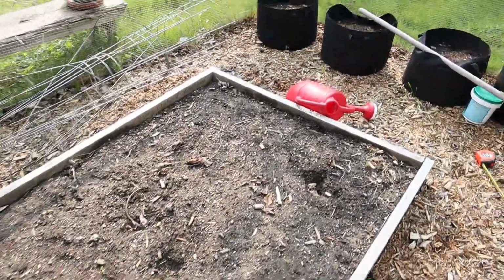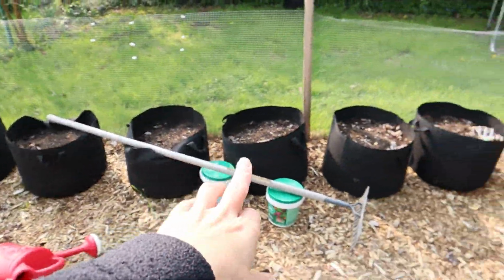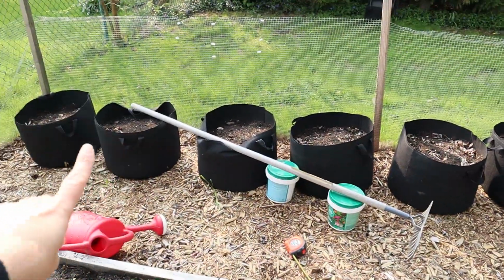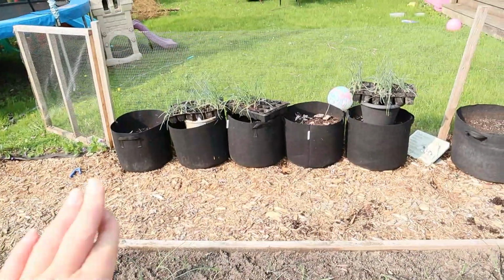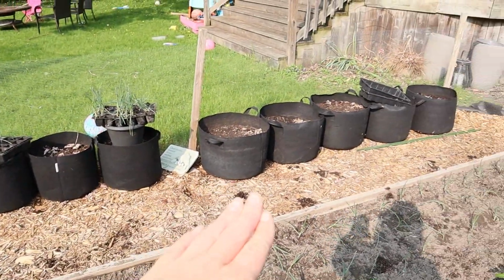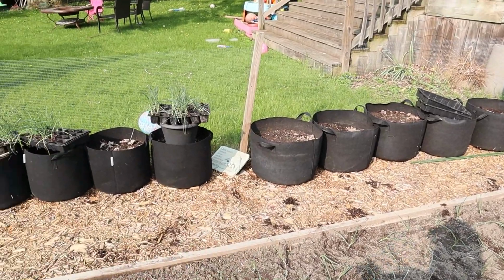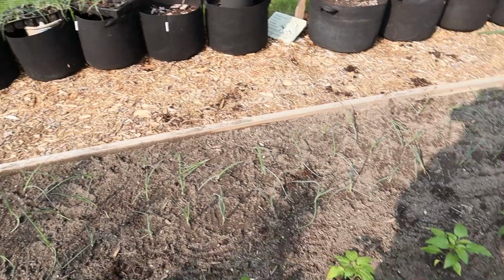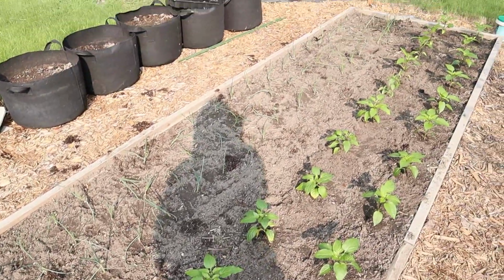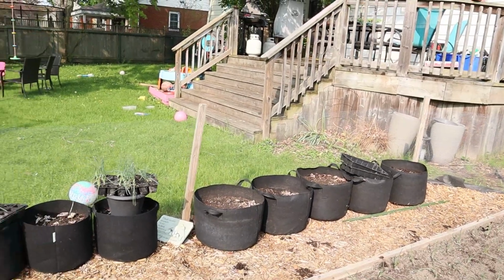So this is what we did last year. And then we also have these black baskets, which are not our favorite. We did tomatoes in them last year and it was a total fail. So don't recommend doing that. And then over on the other side of the garden, we have a bunch of other ones. So again, I think we're gonna put a couple peppers in there. Not really 100% sure, but stay tuned for our little garden setup as it's coming along. It's really exciting and I'm happy to kind of share this process with you guys.